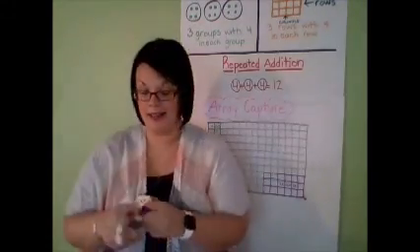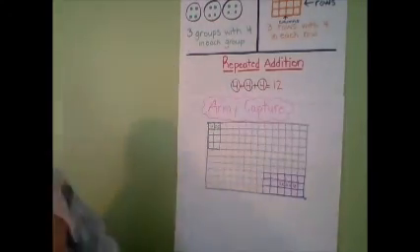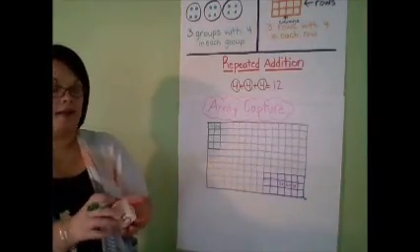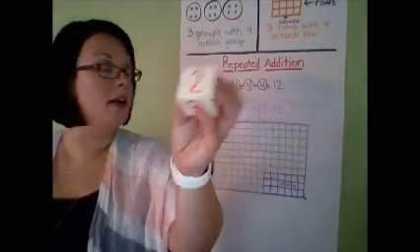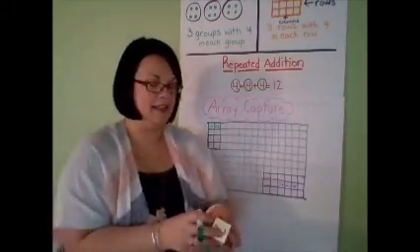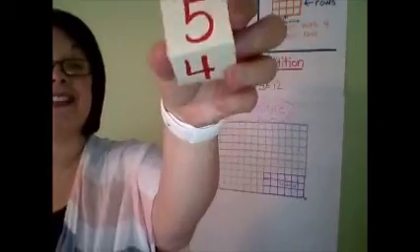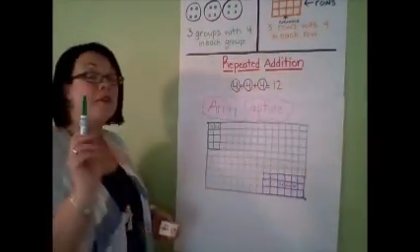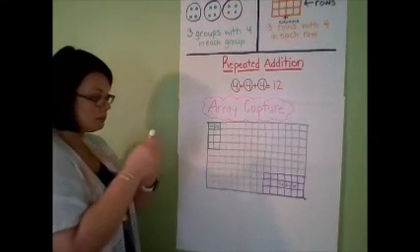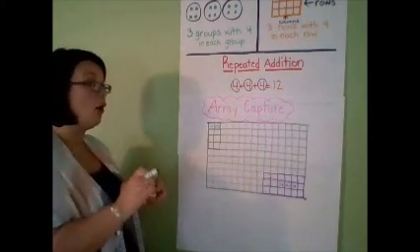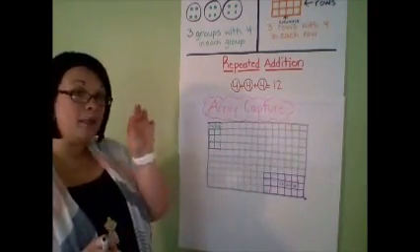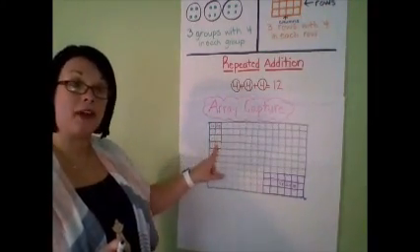Okay, now it's the green team's turn. Back up again. So I'm going to roll my little number cube. First number is a 2. Hopefully we get something different. So second number is a 5. Okay, the rule here is when it's my turn again on green, at 3 times 5, the only rule is that it somehow has to have at least part of it touching my previous one.